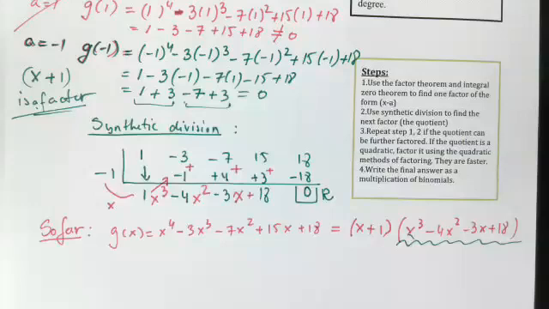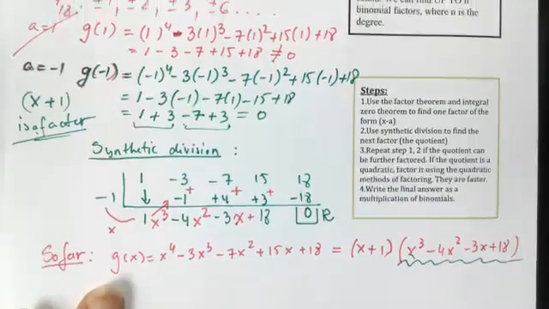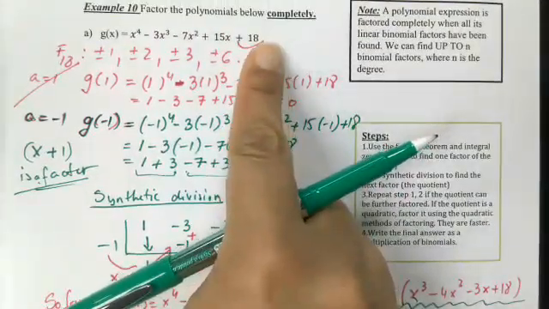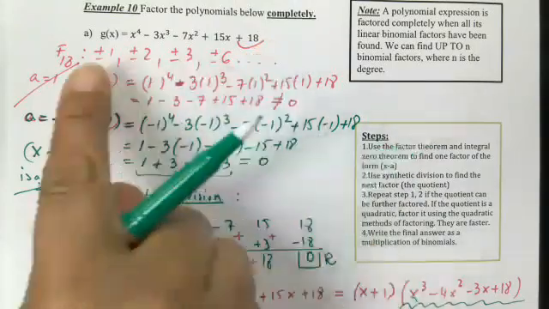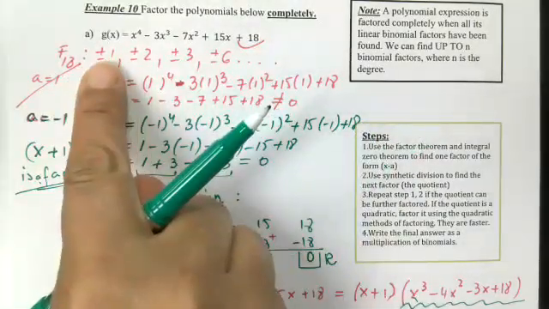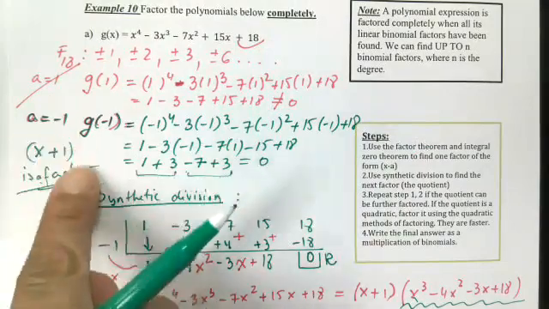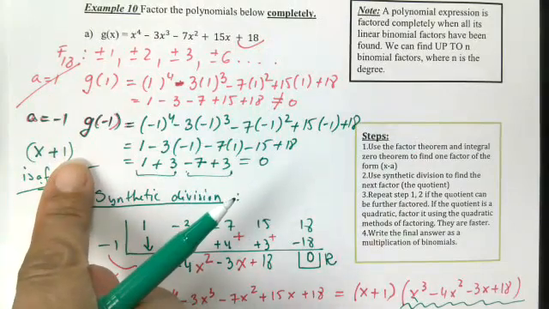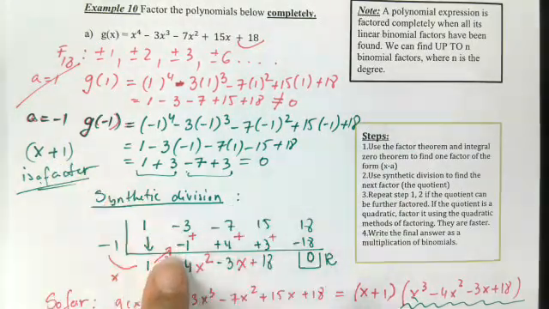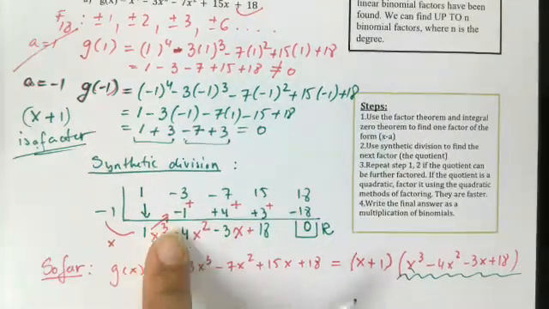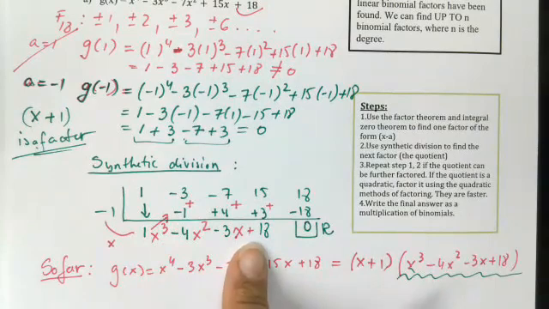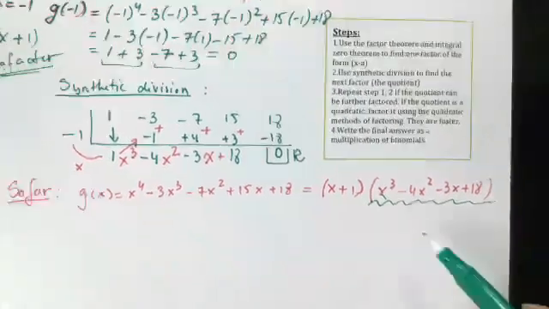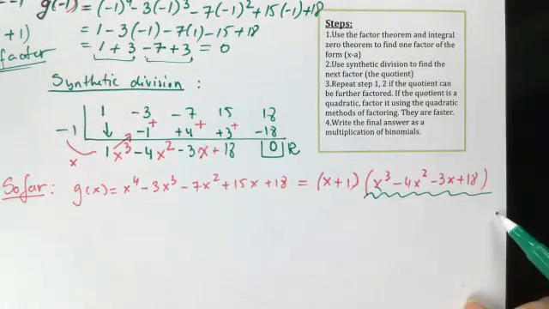Recap. Our job is to factor a polynomial completely. We start with the free term, and the goal is to find the first factor. That's our first step, okay? So from the list of the factors of the free term, we start checking and we find the first factor using the factor theorem. Once we found the first factor, we use synthetic division, step number 2, to figure out what's left when we divide by it. Okay, we should be having no remainder when we divide by it because we already checked that with the factor theorem.